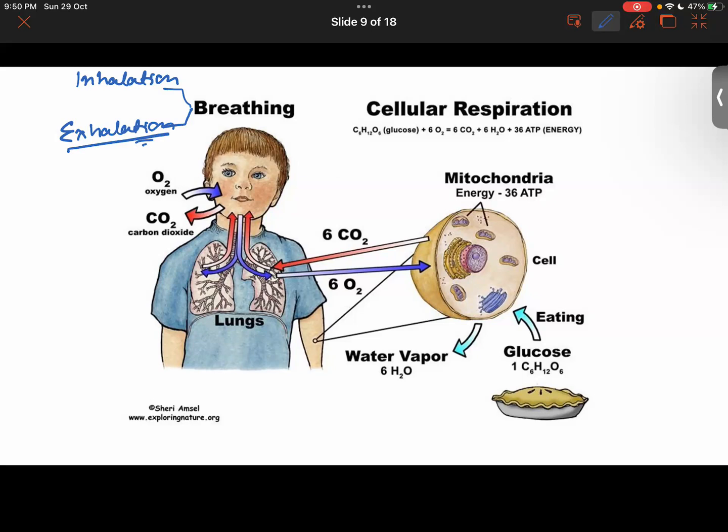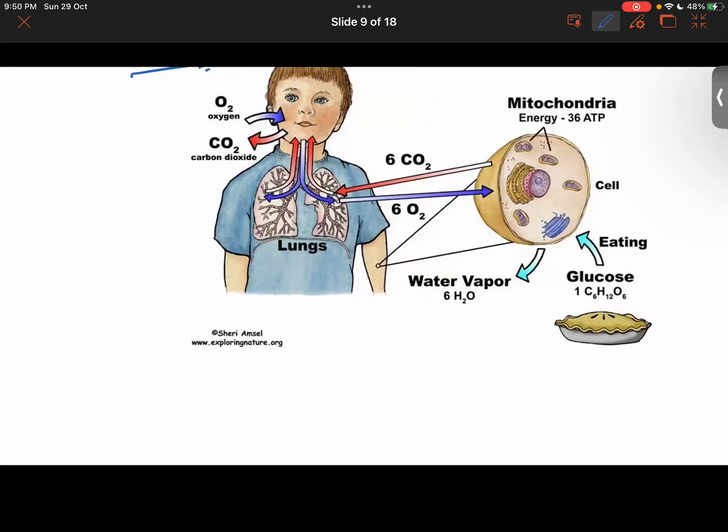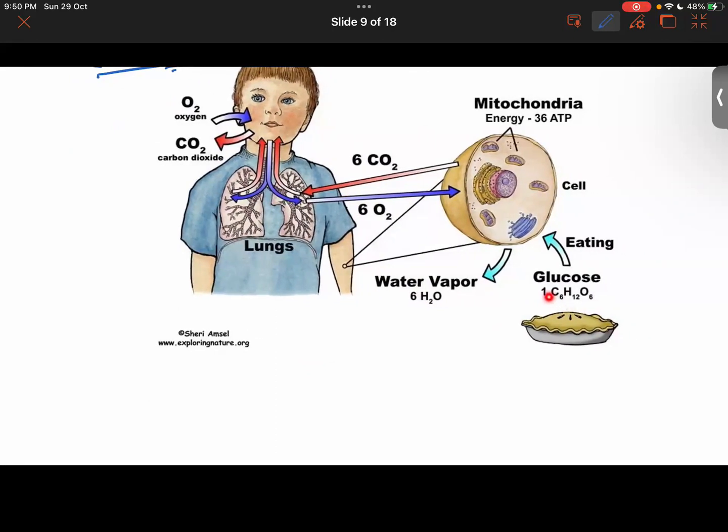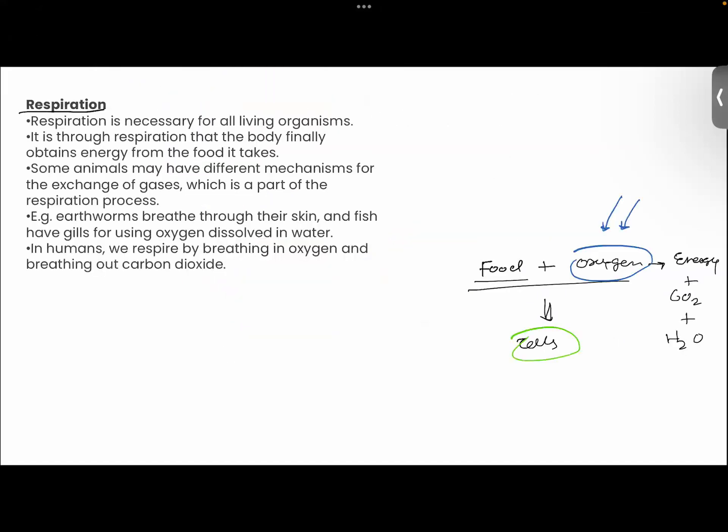Now, the air that comes into the lungs, the oxygen from that air is separated. And then that oxygen goes into the cells. Look over here, this glucose. What is this glucose? This is food. Pay attention to the three words which I will be highlighting here. This is a cell. Moments ago, I told you that all the process of respiration takes place inside the cell, right?